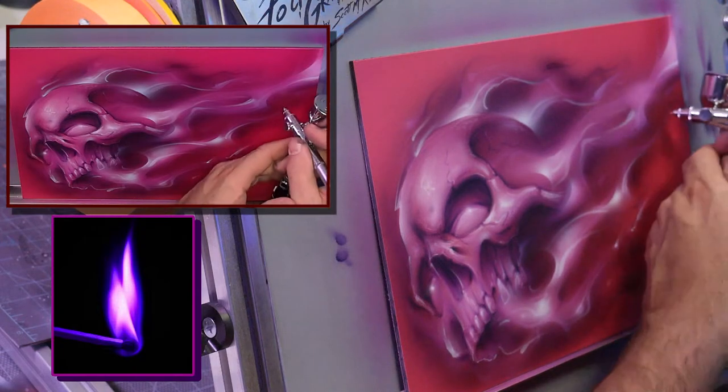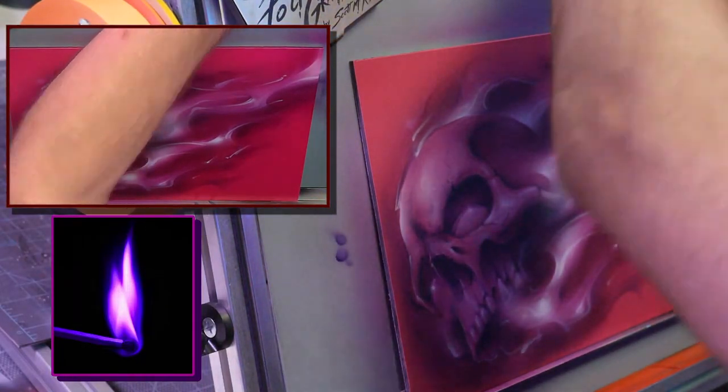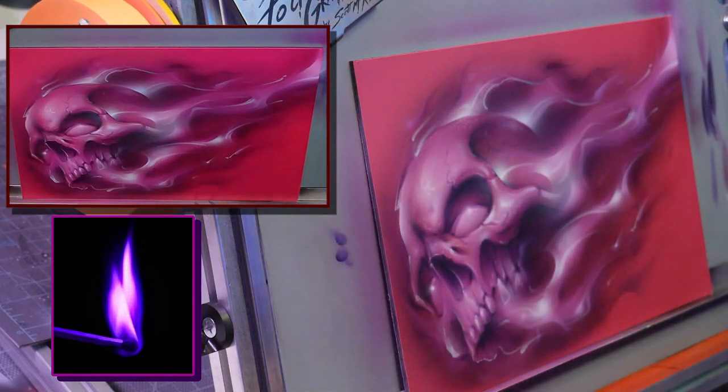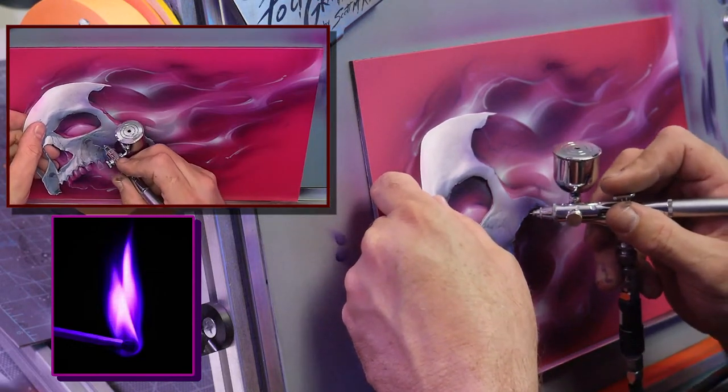Sparks flying. Those little flood strokes, we can brighten a little area or two. Got the fire coming right out of that. See that? That worked out good. Just like it's popping out from behind there, like it's coming from this eye.